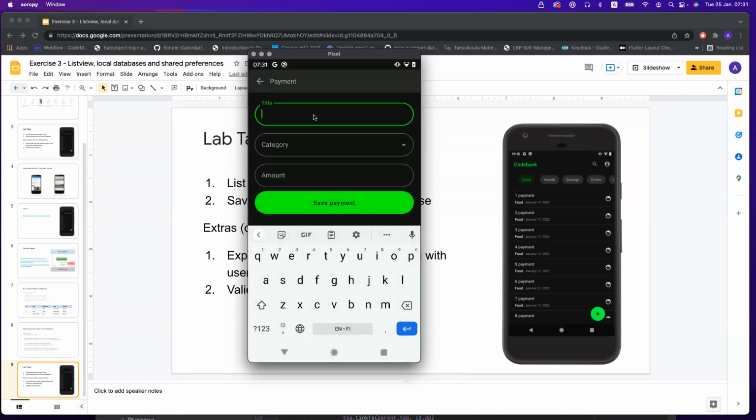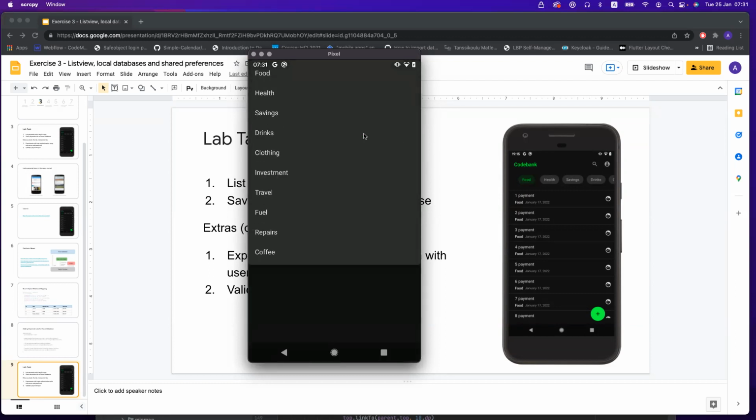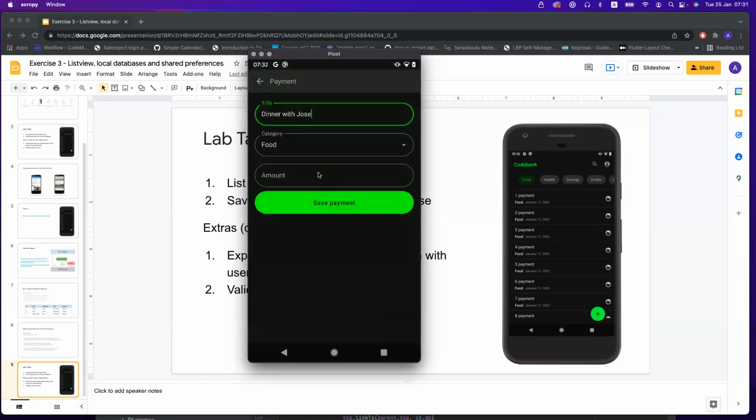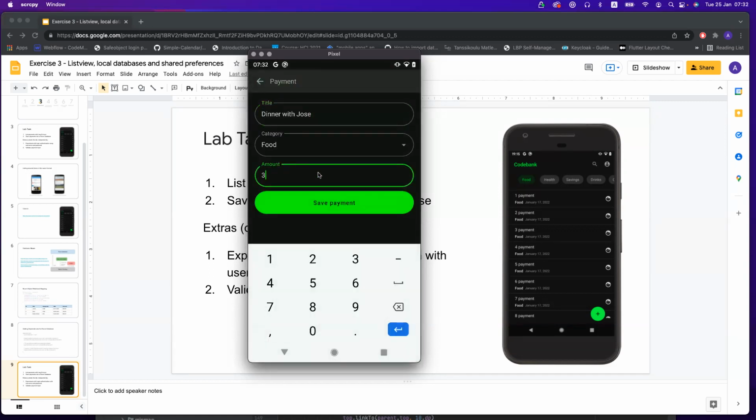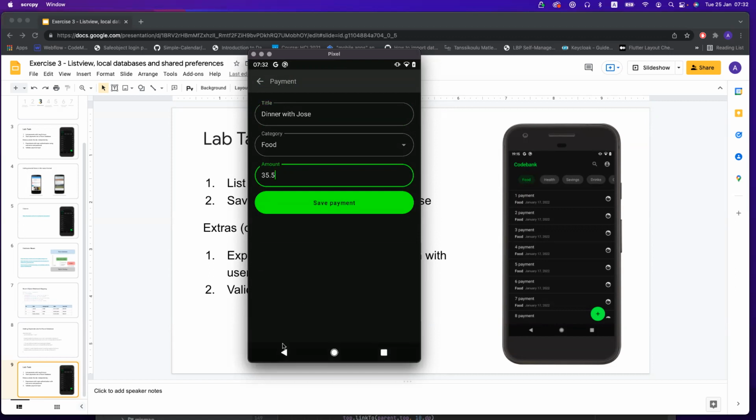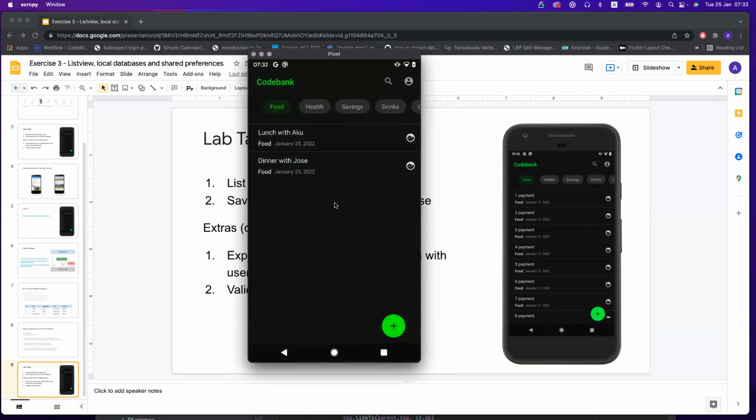All right, so here I just had lunch with Aku and, say, dinner with Jose, and I'm going to set that to food as well. Dinner should be much more expensive. It's 35.5 euros. And I click on save, and dinner with Jose comes again under food.